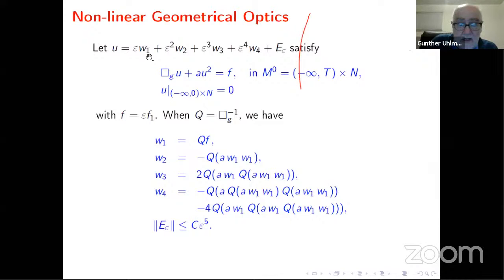So in geometrical optics, I forgot to explain this page. You have AU squared. The first term is the linearization. You just take the inverse of this. The second term, you take the interaction times A, and A is non-zero, and Q is the inverse of the wave operator. And we know exactly how this propagates singularities. If A is non-zero, you will get new singularities. And this is the triple interaction and the fourth order interaction.